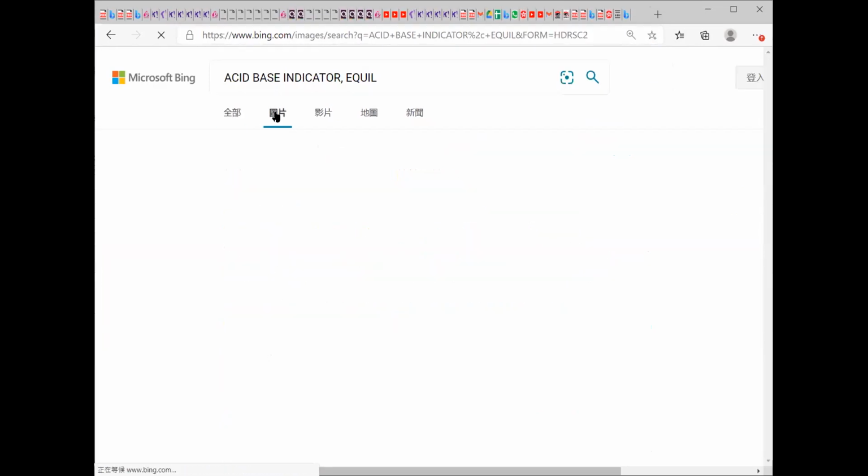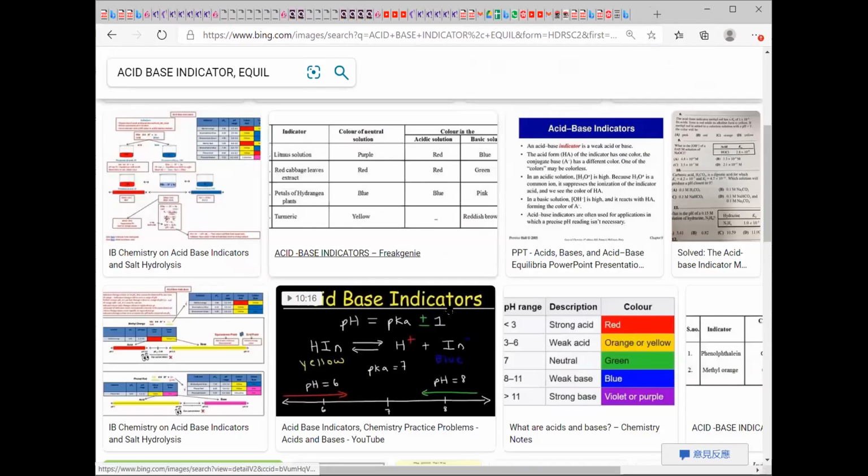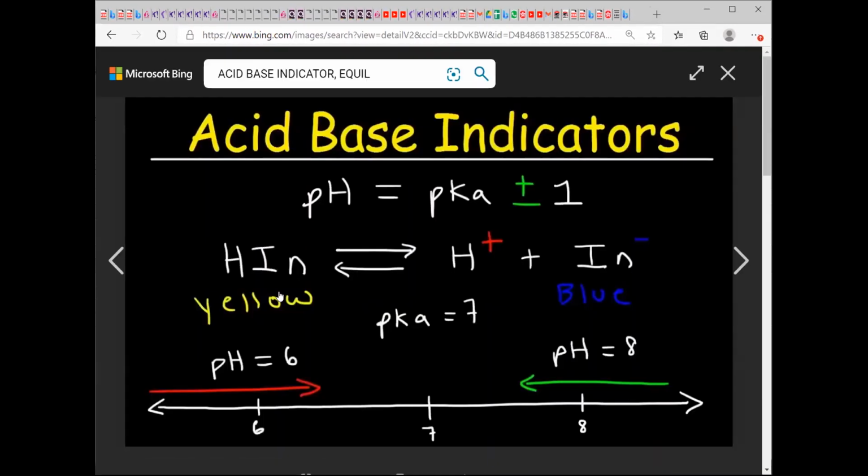You are going to have the equation like this. With the acid-base indicator, it's just the indicator having a weak acid. In this weak acid, we will go through a reversible reaction to release hydrogen ion and the anion of the indicator form. Each form will have its own color, so they will have this working range. That's why you may see that very often the working range is about plus or minus 1. Why? Because it is related to the equilibrium constant of the acid itself.